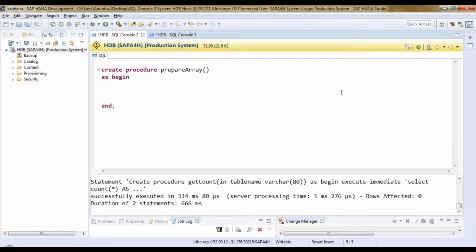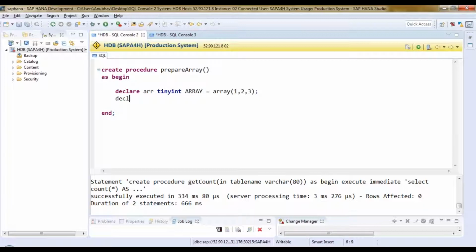So I say declare array, and I want to create it with tiny int. Array equals, I want to immediately assign values, and I'm showing this because I want to prove that it's not case sensitive. So the array word, whether you write it in capital or small letters, is not case sensitive. So I just created a tiny array.